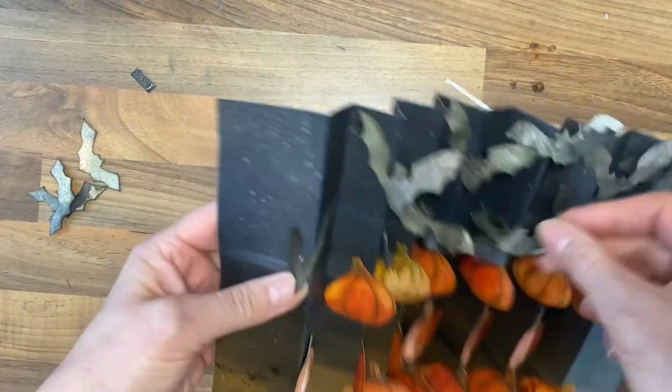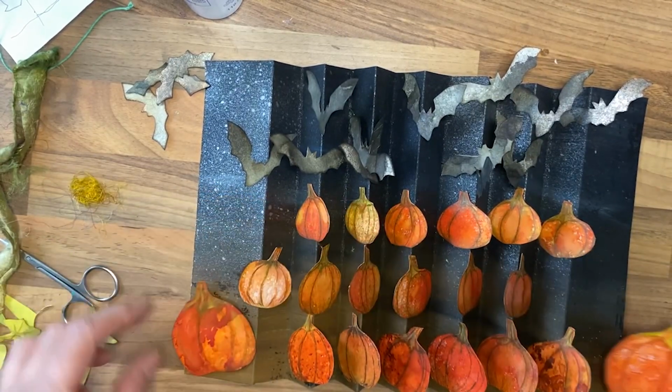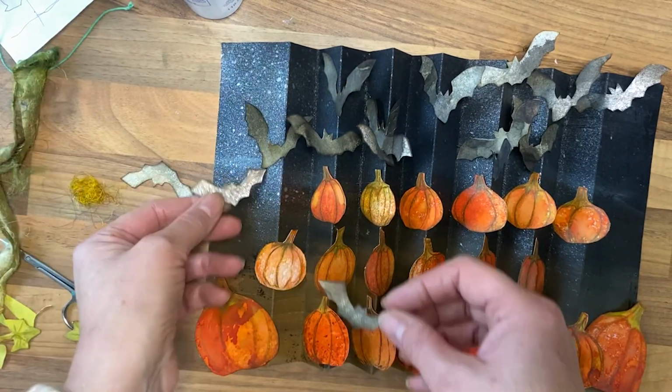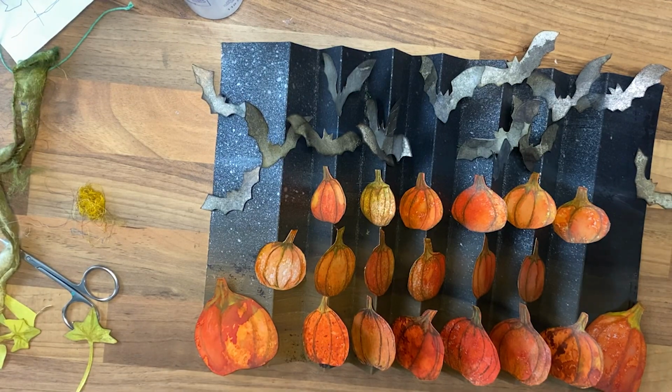There. So we have our movable bats. Now I'll just add the finishing touches. I've got two more pumpkins and I'm just going to stick them on the end there. And then I've got some more of these bats. I might just pop those on one end, maybe. Or maybe two there and one there, yeah?